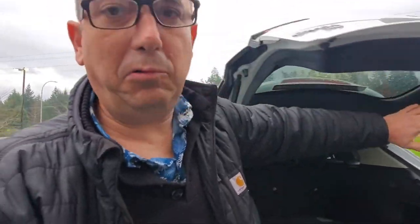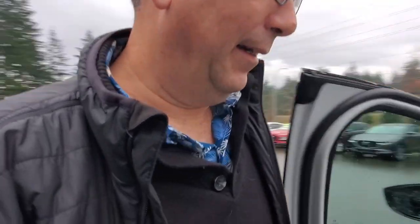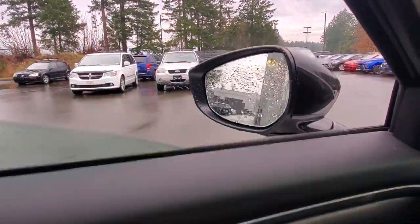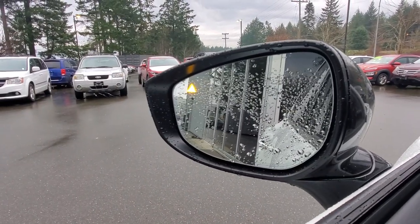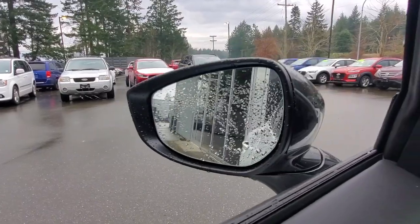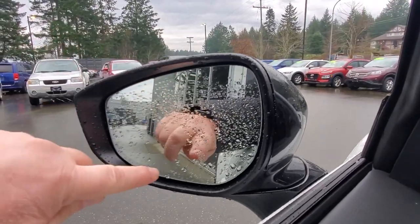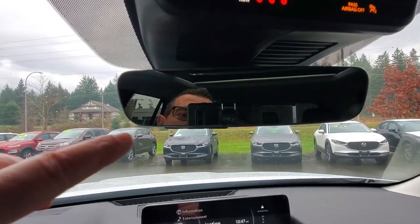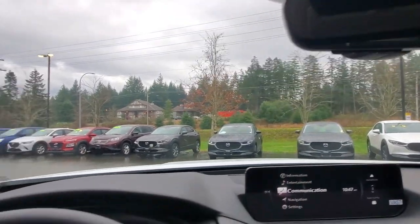Getting behind the steering wheel: the seats memorize positions to the keys, so you can have up to four different seating positions — two in the vehicle — and you get two keys with the vehicle, one for each. In the outside rearview mirror you'll see a light come on for the blind spot monitoring system. The rearview mirror is an auto-dimming mirror, so if someone behind you is shining their bright lights it'll automatically tint for you.